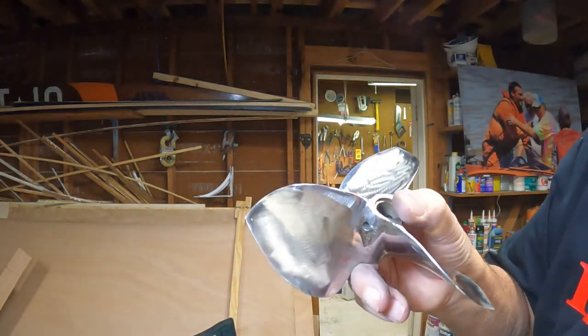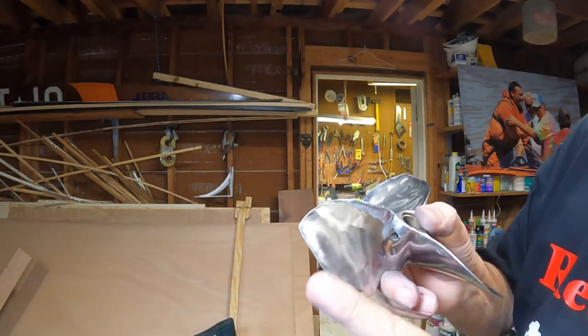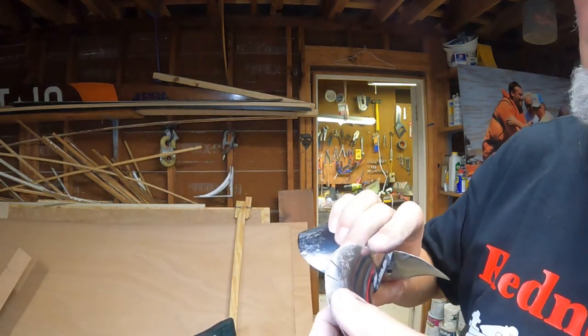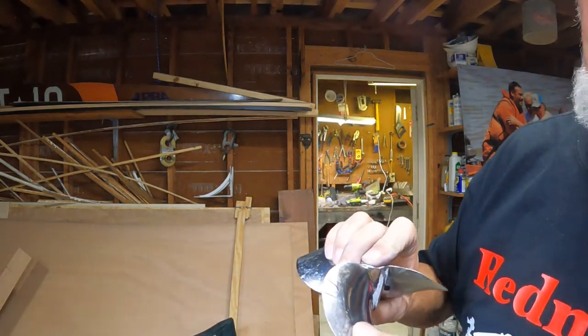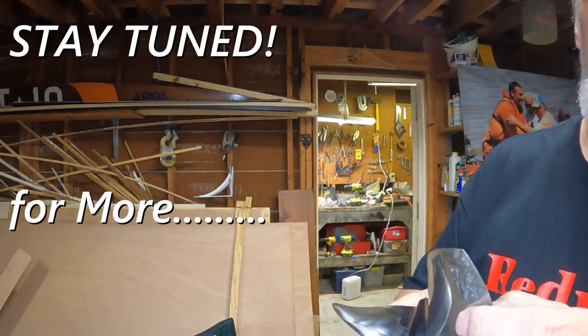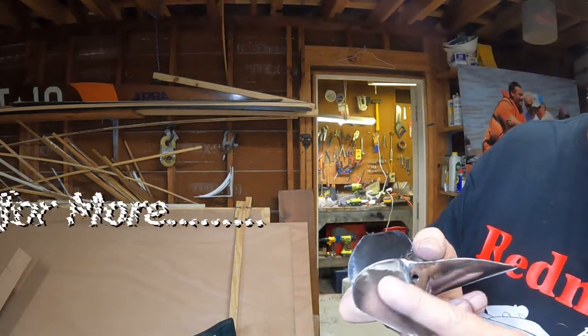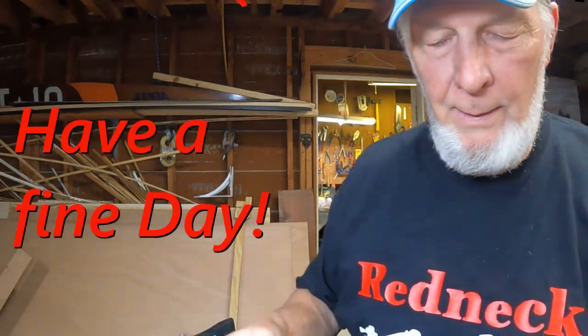I got the basic shape like I want it. Once I get that done, I'll start working on the back. I can feel there's a ridge right there that needs to come out. So I'll be working on the back — and like I say, the back is, once I get the face right, I'm not worried about it. I'll just work thickness on that back side and it'll take care of itself. All right — Redneck Boat Guy signing off.